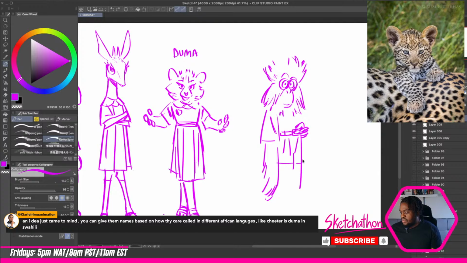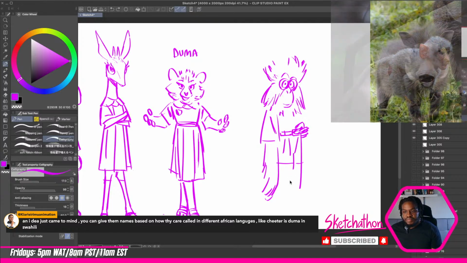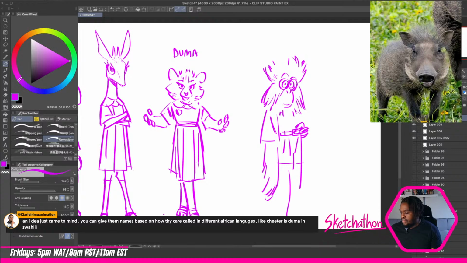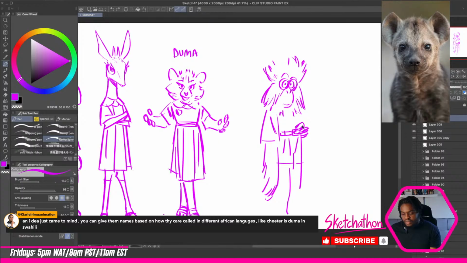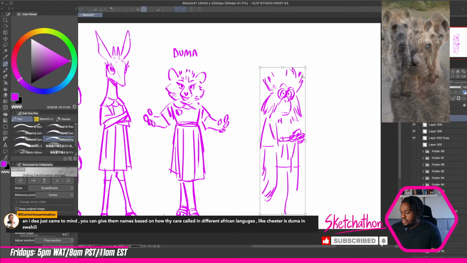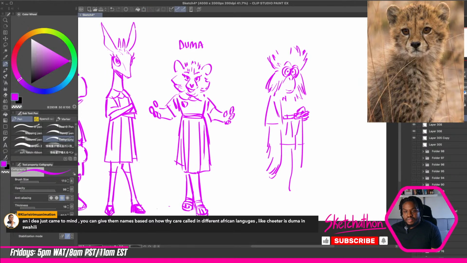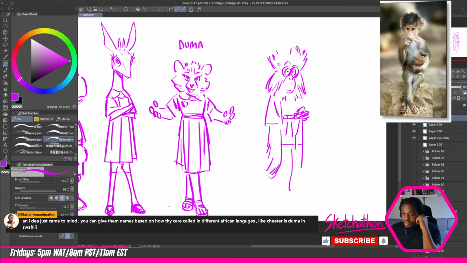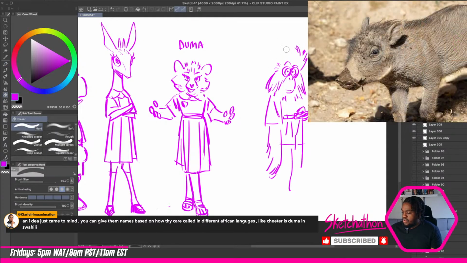So really short shorts, and then maybe his legs. I need to make this guy smaller. His head is supposed to be rounded.